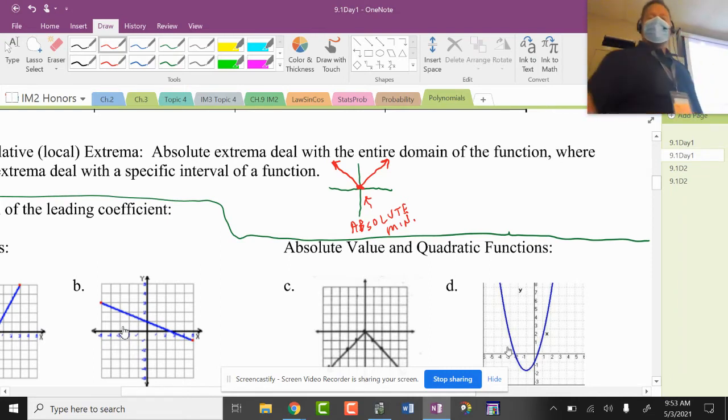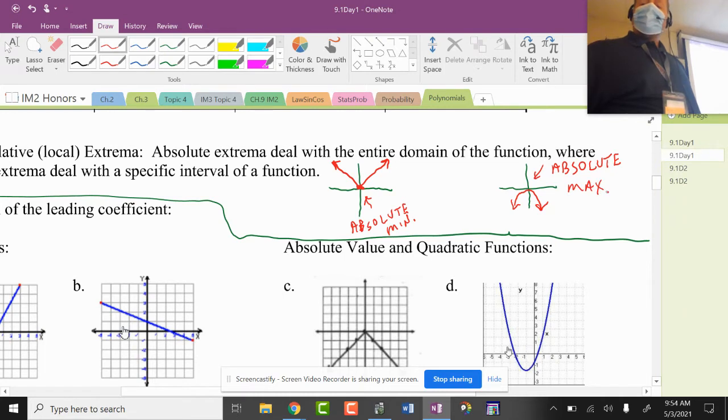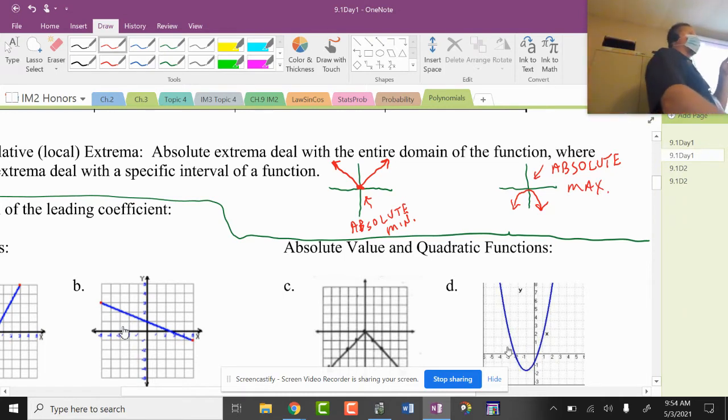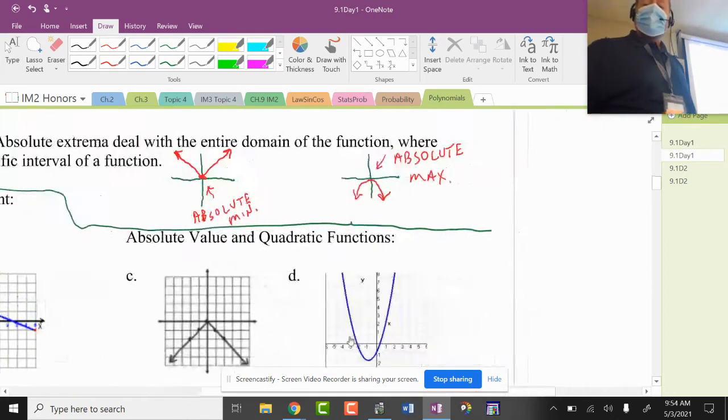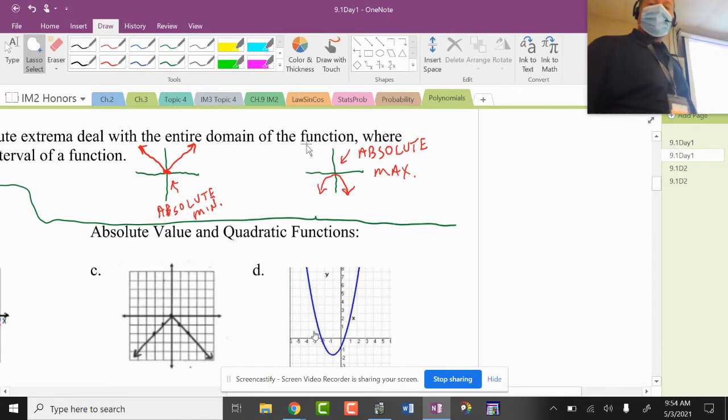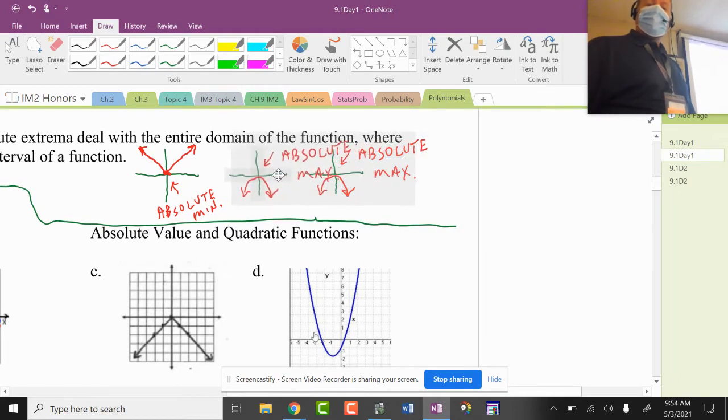I don't have this picture up there, but imagine a parabola that's going down. And I will put it at the origin for the vertex. Well, if you have a parabola going down, then this is absolute maximum. There is absolutely positively no higher y coordinate. And do notice that the words min and max are describing the y's. All right? And that's something important when we talk about how do we note these things.